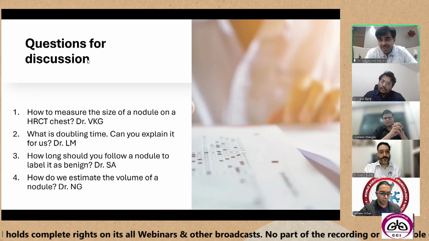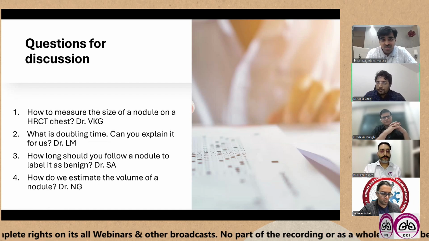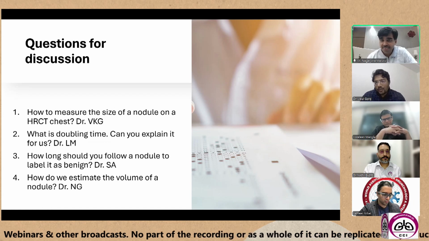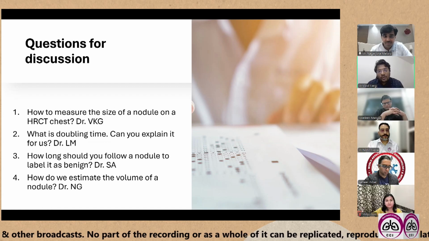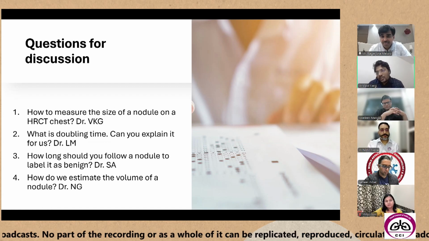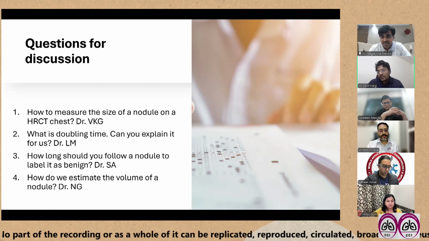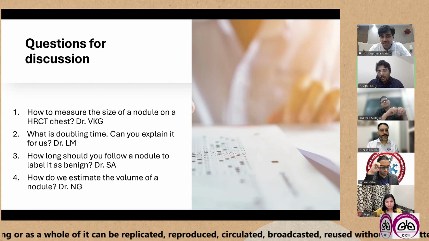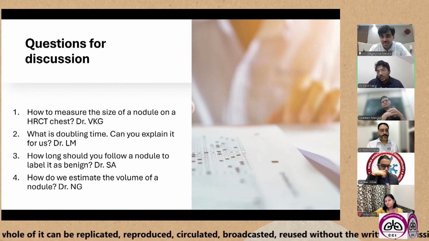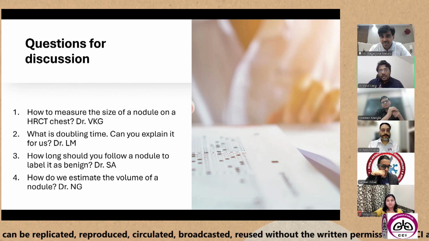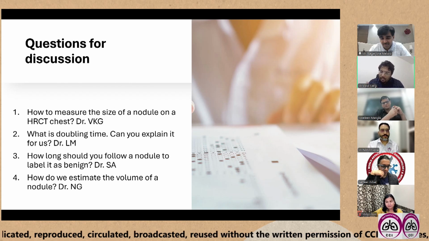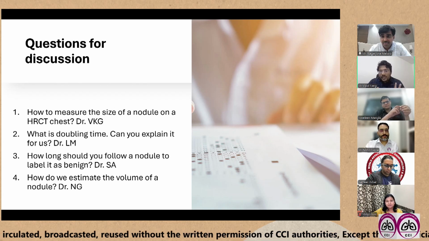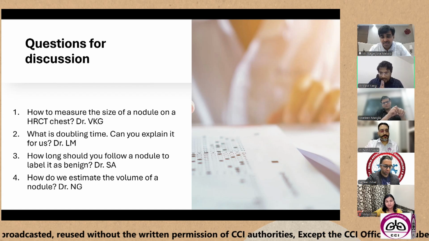Now, when we have a nodule on a CT, how do you measure the size of a nodule? Dr. Vipul can answer this question. This is one of the most important facets of a nodule, the size of the nodule. What one must realize is that usually we see the nodule in an axial plane, but a nodule can grow in other planes as well, maybe the coronal or the sagittal. So it is always important to see the nodule in all three planes and determine the plane in which the nodule is at its maximum size, because it need not be that the nodule grows in the axial plane itself. So to measure the size, first determine which plane the nodule is at its maximum.